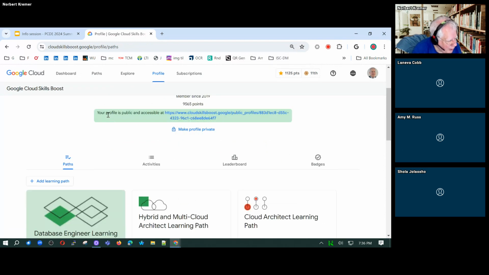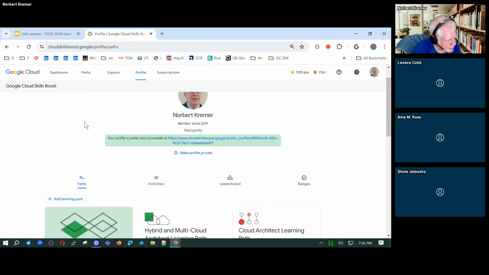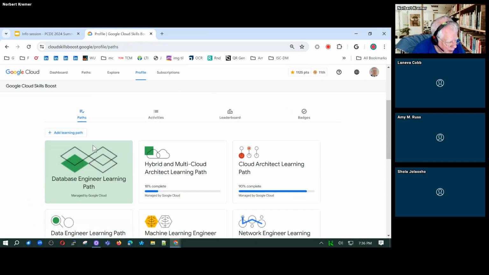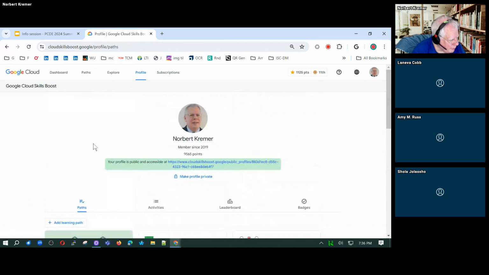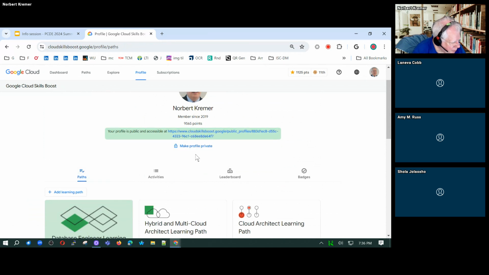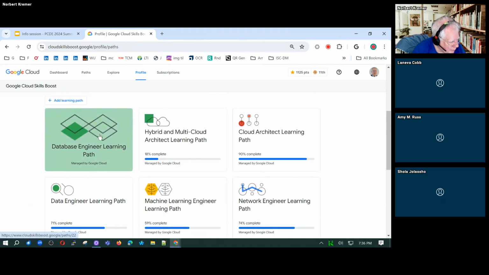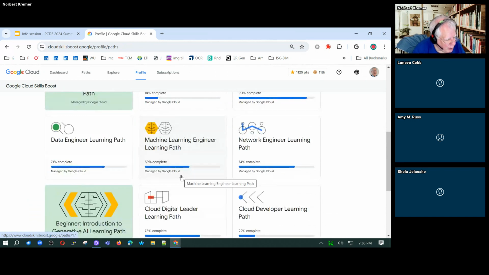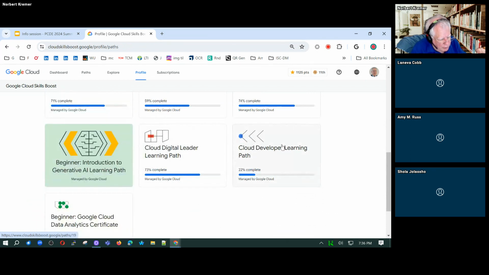Now, here, I have mixed feelings about the gamification aspects of this. What I'm mostly interested in are my learning paths and my certifications, which are not shown here. But this view of my profile, the path view, gives me the status of the paths that I either worked on or completed. Remember I mentioned that some courses belong to multiple learning paths? For example, I have never explicitly taken any course within this cloud developer learning path. It's not something I'm that interested in. It's wonderful, but it's lower down my list.